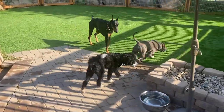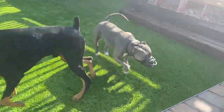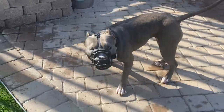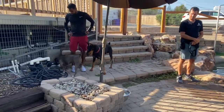All right, she is now off leash with her friends in the pool area. When dogs get wet, they get nutty. When dogs get nutty, they get rough. So we've got to be careful down here on how rough she is with the other dogs. But she looks great. So the process, I think you guys are learning the process.